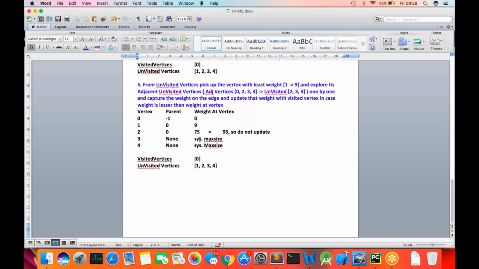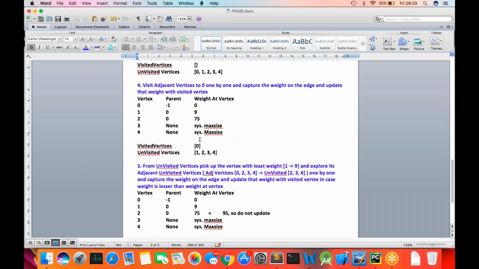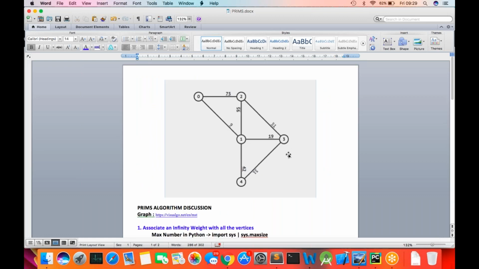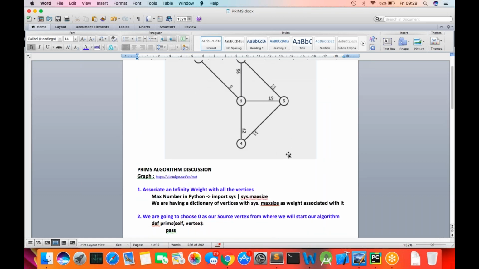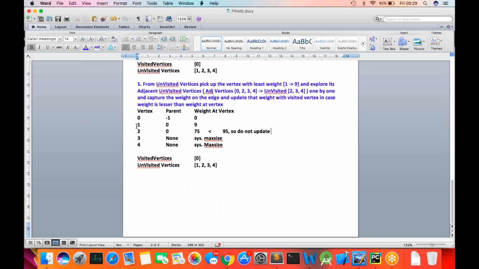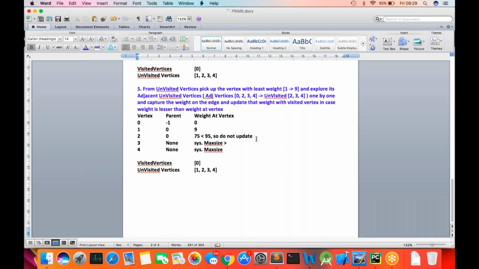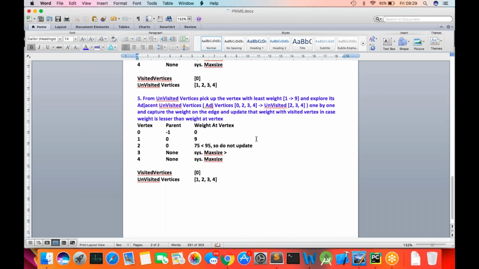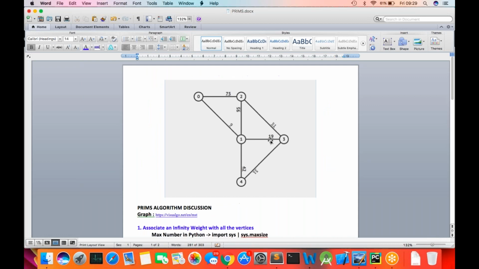Let us see the next part. When you go from 1 to 3, what happens? 3 has the weight at vertex as max size, which is greater than this 19, the weight on the edge from 1 to 3.